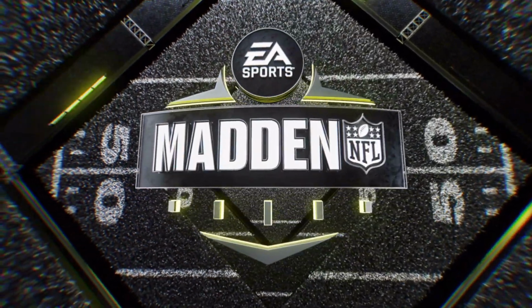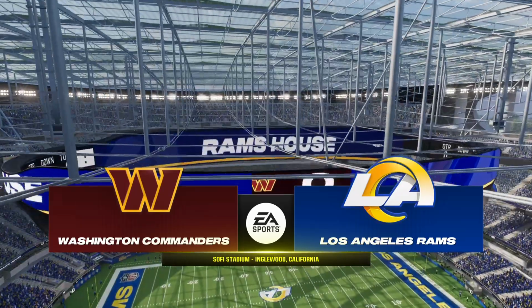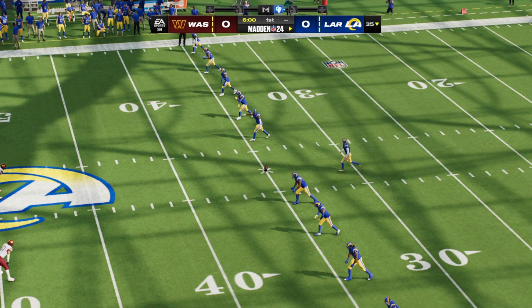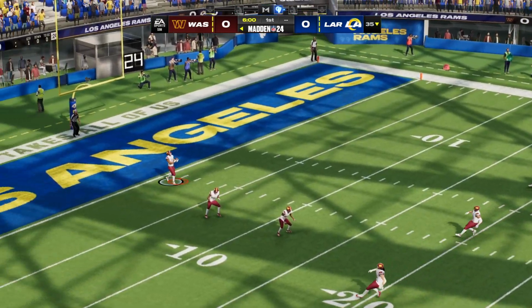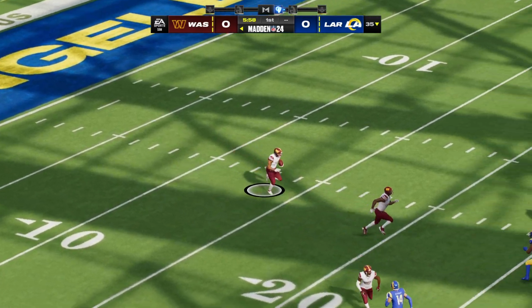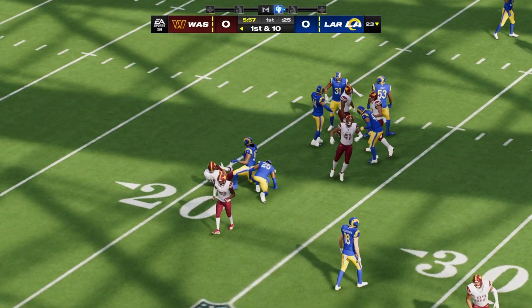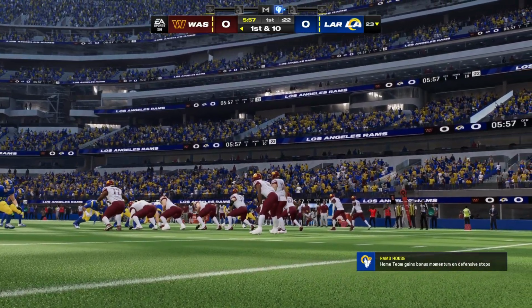From the second largest city in the U.S., Los Angeles, California, we've got football as EA Sports coverage of the NFL is on the air. Coming up, we've got a good matchup on tap here as it'll be the Washington Commanders taking on the Los Angeles Rams. And makes it across the 20 as his guys will set up shop at the 23-yard line.